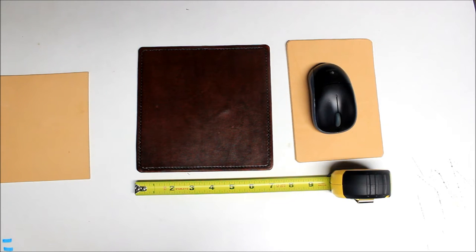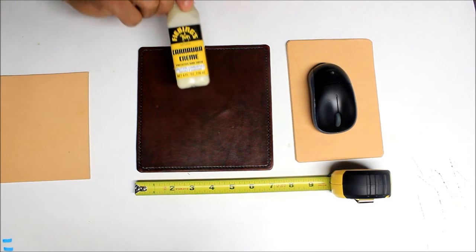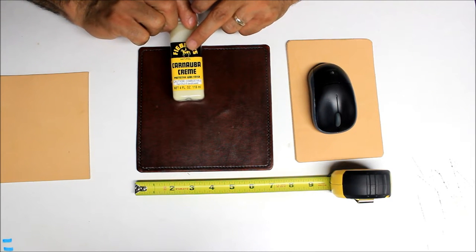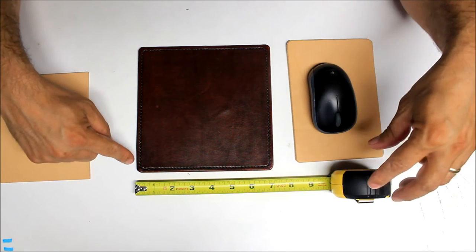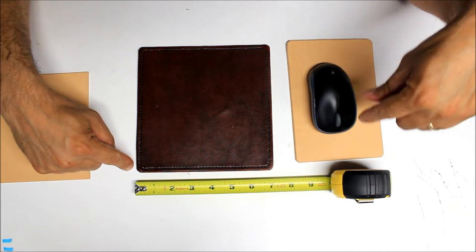And when I finish it, this one was treated with this special cream, it's called Carnauba Cream. It gives a very nice finishing, a very nice protecting coat to the leather, and it looks absolutely beautiful. So this one is ready to be sent out. And again, this one is custom made 7x7.